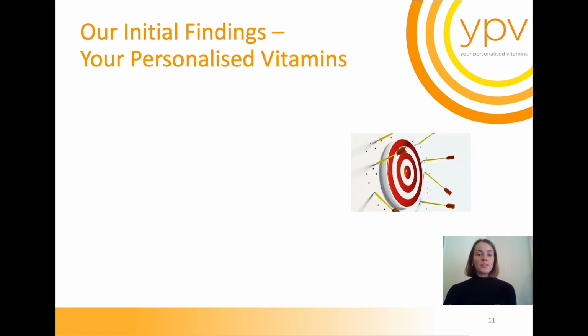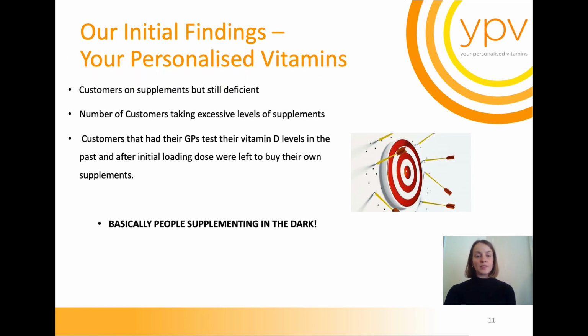So what have we found? What are our initial findings? Your personalised vitamins, what have we had feedback? What is the feedback that we've had? Customers are on supplements but are still deficient. So individuals who are taking vitamin D supplements are still not reaching their optimum levels. A number of customers are taking excessive levels of supplements. So they're taking too high a dose. There's not that understanding of what the optimum level is.